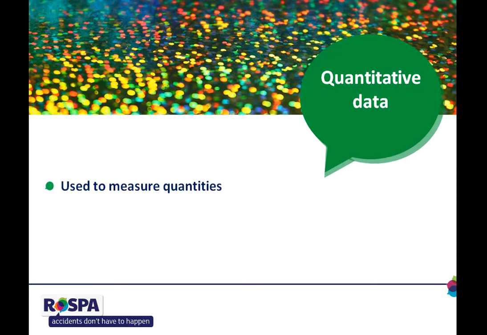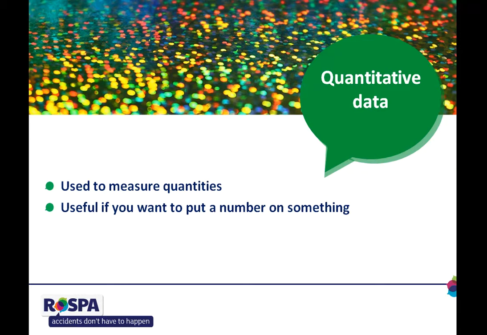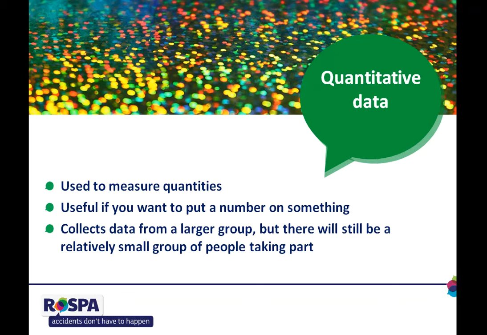Quantitative evaluation measures quantities. You would use a method that produces this kind of data if you are looking to put a number on something. Although this kind of research does tend to collect data from larger numbers of people, there is still a relatively small number of people taking part. This means that you will need to make sure that enough people contribute to the evaluation to ensure that it produces meaningful results.